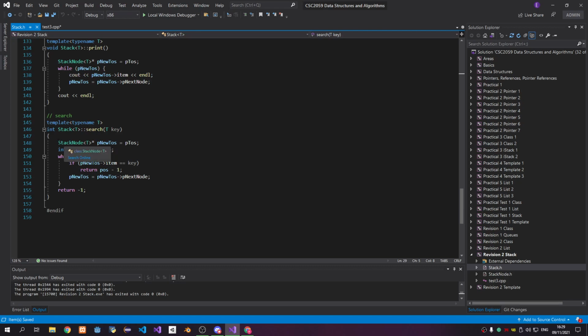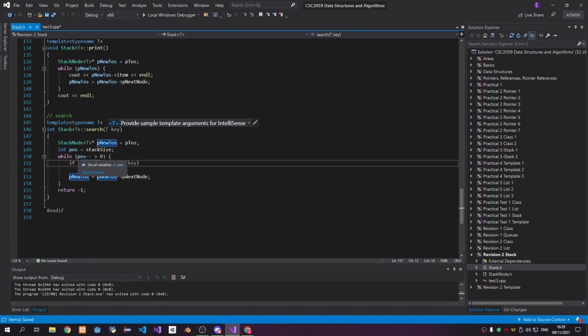So you start at the top of the stack, which is going to be a node on the heap holding a certain value, and it points to other nodes on the heap, and that's how all the data is linked up. It starts at the last position on the stack and goes until it gets to 0. If it gets to 0 and still hasn't found the thing we're searching for, it returns -1 because it's not in the stack.